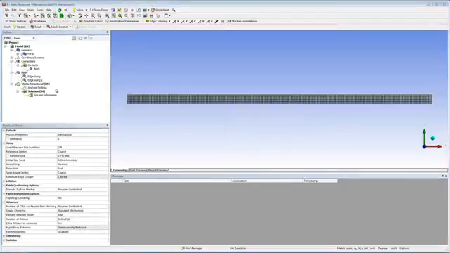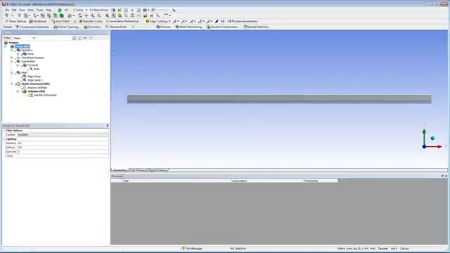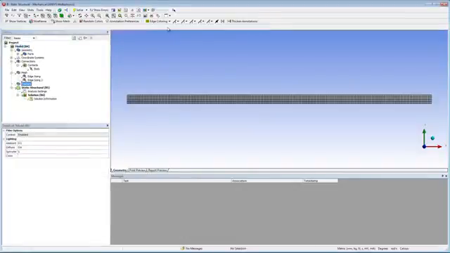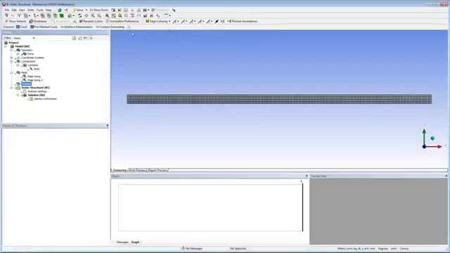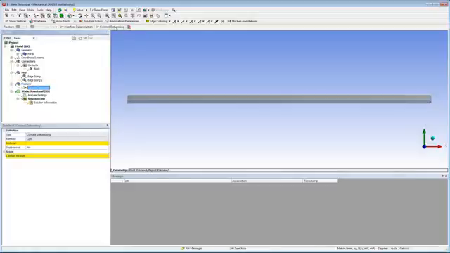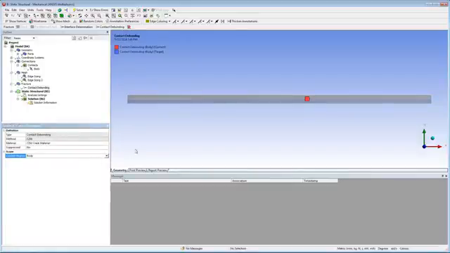At this point, I can specify the contact debonding object. First, I insert a fracture folder into the tree by highlighting the model object and then selecting the fracture button on the Model Context toolbar. Then I can select the Contact Debonding button on the Fracture toolbar. In the Details pane for the new contact debonding object, I'll set the material property to CZM crack material, the material that I defined earlier, and I'll set the contact region property to Body.